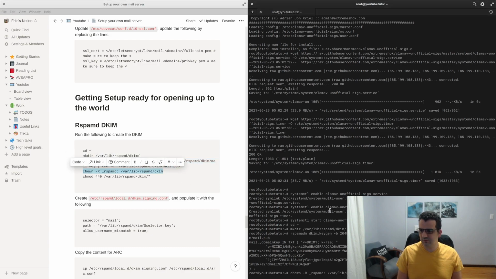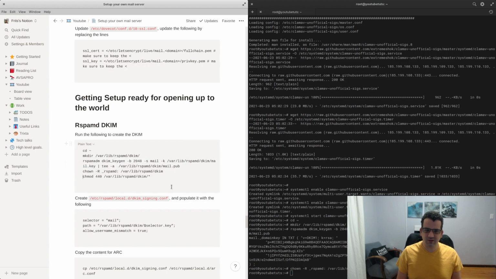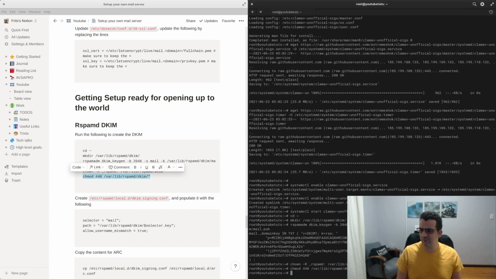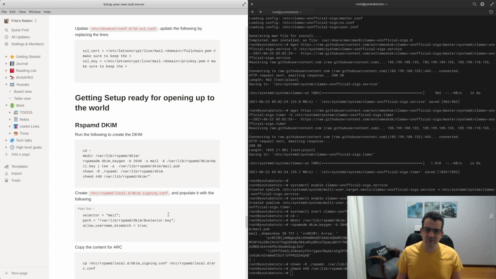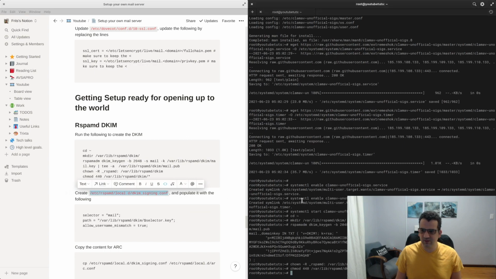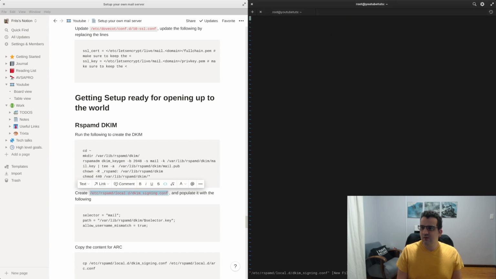So this adds a private key signature to the mails that go outbound from your mail server, and that private key lives on your server, and you publish the public key via a DNS record. Mail servers that receive mail from your domain check that public key in the DNS record against the signature that was put there using the private key, and if it matches, they know definitely that this mail server sent out this email.